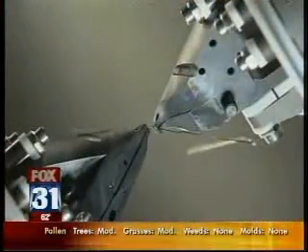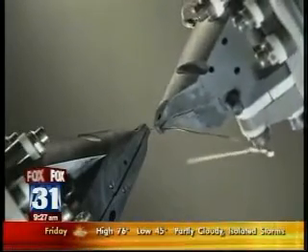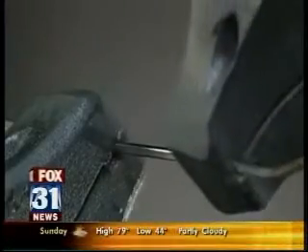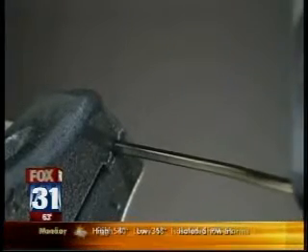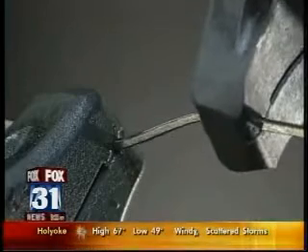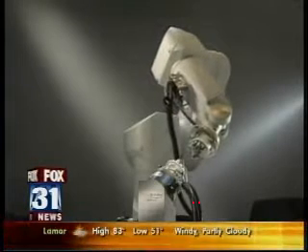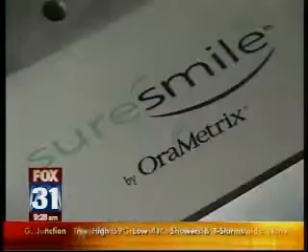What can robots do that humans can't? Well, robots can bend the wires that we use — we use magic wires now. We don't use the heavy stainless steel wires that hurt. The robot bends this magic wire, which is copper nickel titanium. If you try to bend it with regular pliers, it snaps back. The little tongs that the robot has heat the wire up to 800 degrees and put the little kinks in it that, when we snap these into the magic braces, it moves the teeth 40% faster without root problems or any pain, unlike traditional stainless steel braces. We can get more precision and treatment times that are 40 to 50% faster than regular braces.